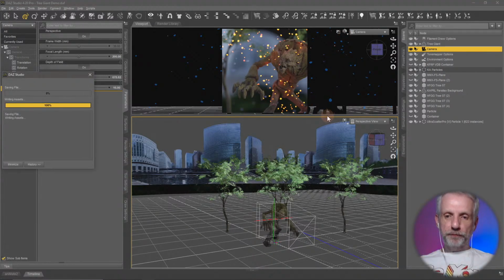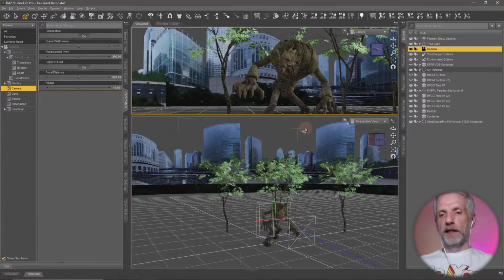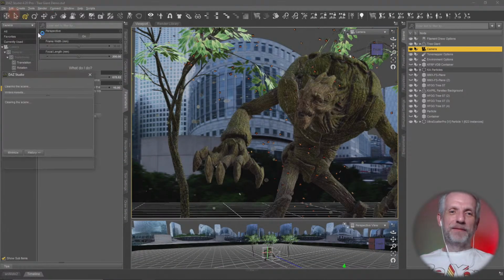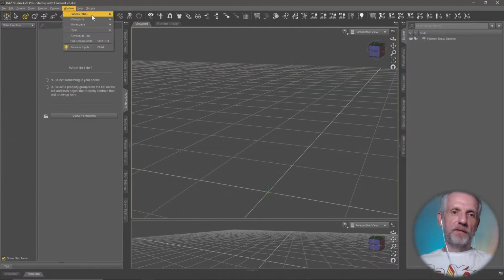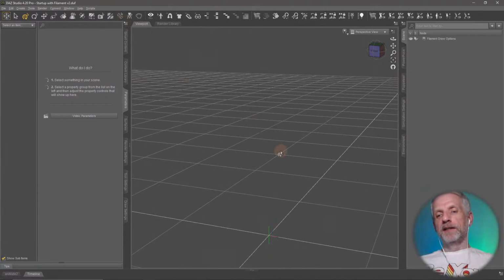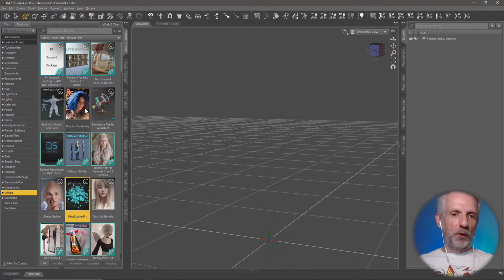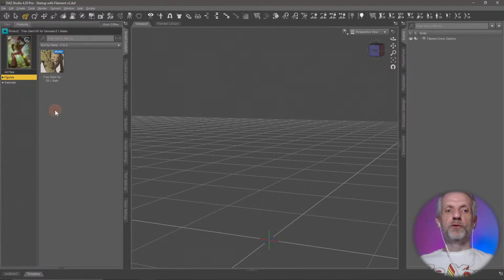save the scene. So Puppeteer is one of my favorite tools. Let me just go and create a brand new scene for that. If you want to see the tree giant dance, we can make that happen. Let me go and bring in a new scene. I'll just use my single viewport and show you something that I just cannot get enough of. You can use this for anything from expressions to poses. It is wonderful to use Puppeteer. If you haven't played with it, do play with it, please.